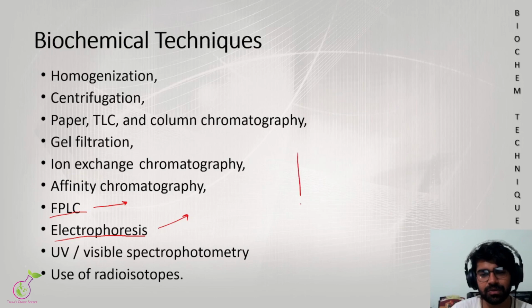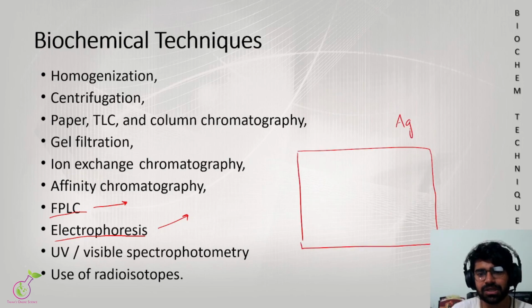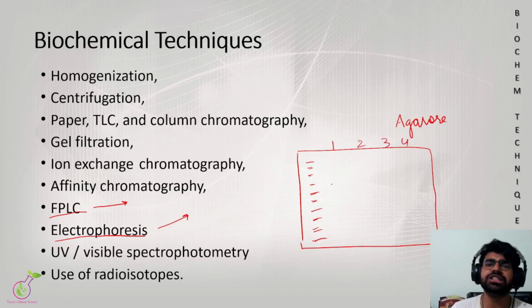So in electrophoresis what we do is we make a gel that is called the agarose gel, and on the left side we load a ladder that is used to indicate different sizes of the DNA of the gene fragment. After that we load our gene samples in different wells, 1, 2, 3, 4. For example, if our gene sample 1 is at this size, number 2 is at this size, number 3 is at this size, and number 4 is at let's say this size.